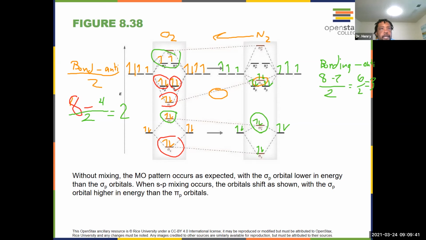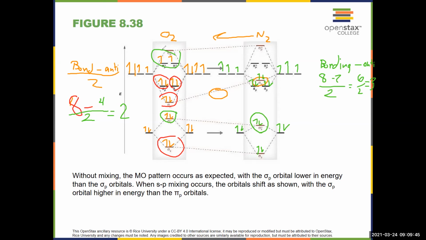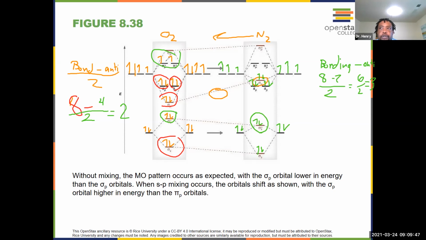And so remember when we were talking about diamagnetic versus paramagnetic? This one, O2, is paramagnetic because you have these 2 electrons that are free by themselves, whereas the nitrogen molecule, they're all paired up. So nitrogen is diamagnetic, and this is para, in terms of the molecule. Does that make sense?